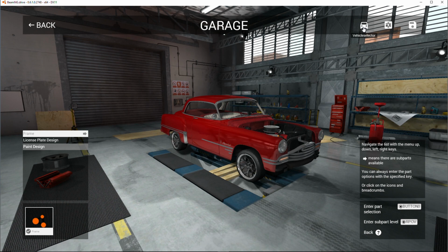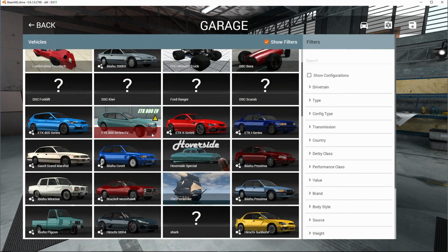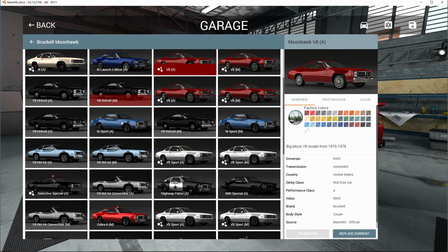You've seen it a couple times in some of the videos from this week where I've used it in a different car hauler video and backflip video, stuff like that. I think that one might have been last week. But anyway, that's exactly what we're going to do today, is build a dunk version of the Moonhawk.